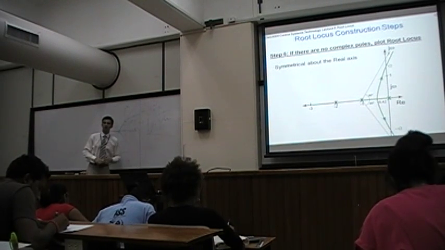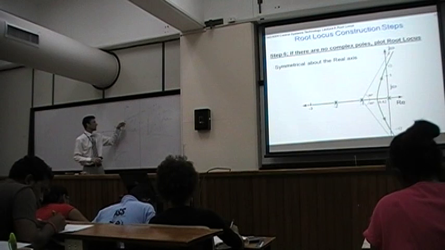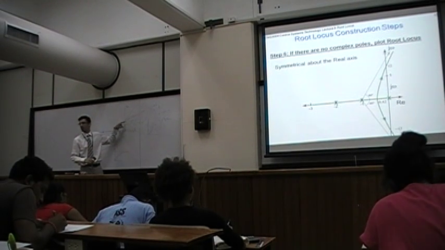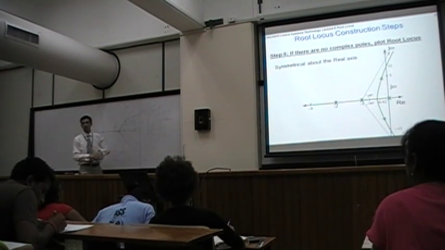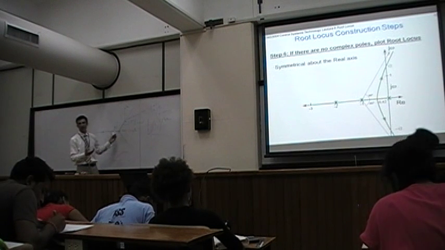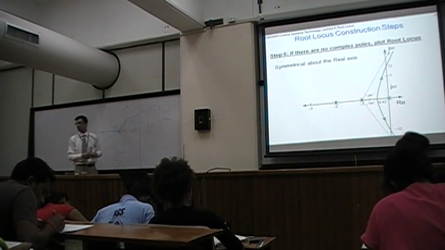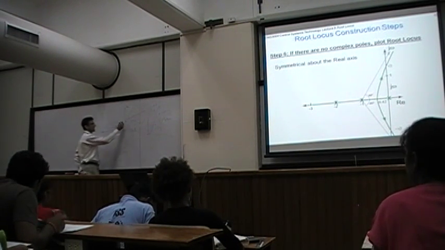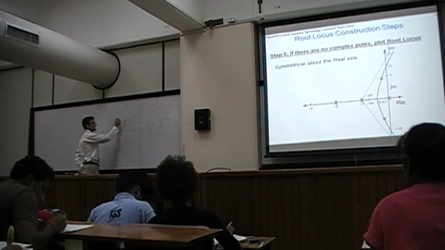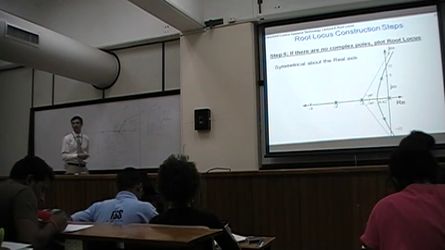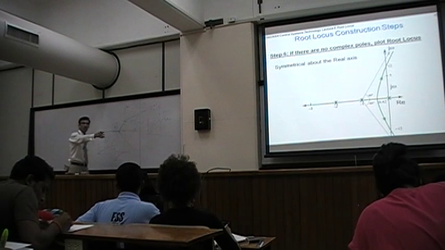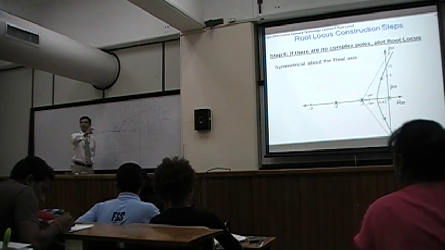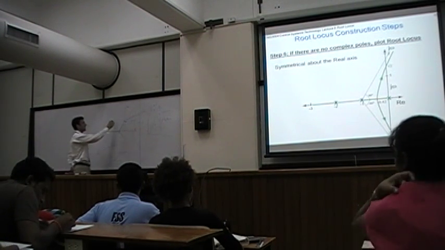Now going back to the issue that we were discussing before, how do you find the point at which this crosses, or the value? The real value is 0 when we're there, but we need to get the imaginary value. So we can actually put a point on the axis where this crossing point will occur. How do we get that? That comes from the auxiliary equation. We get this by.